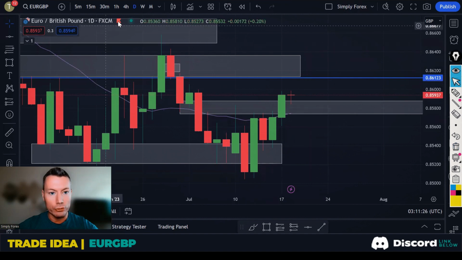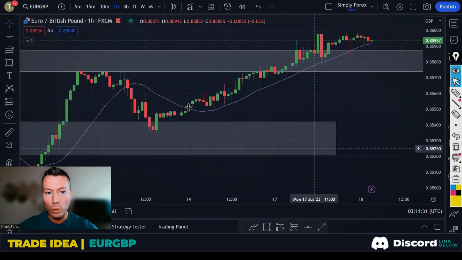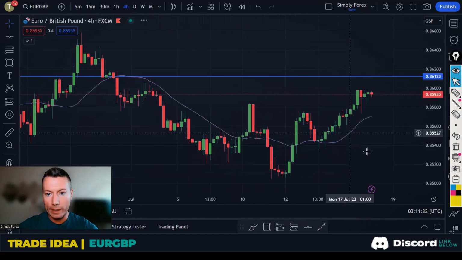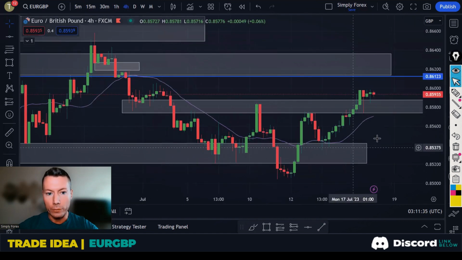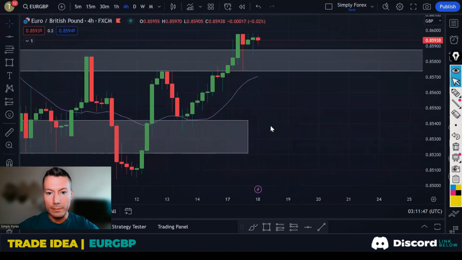We like this trade. If we drop down to the H1 now, what are we? Let's drop down to the H4 actually. What are we looking for? So there's this gray zone through here, guys. You can see price has reacted even here. Many times price has reacted here. So what do we want to see? We want to see price retrace back into this gray zone. We get a bullish reaction.